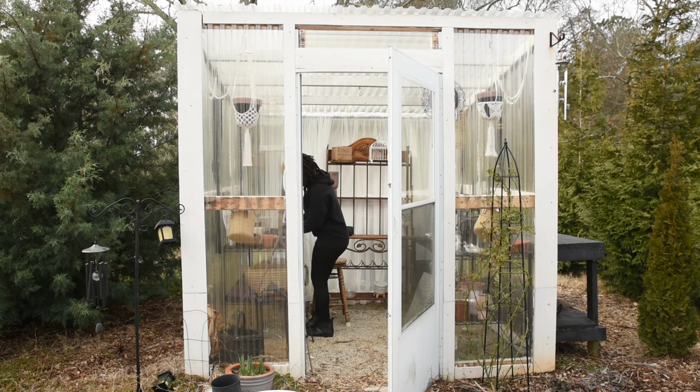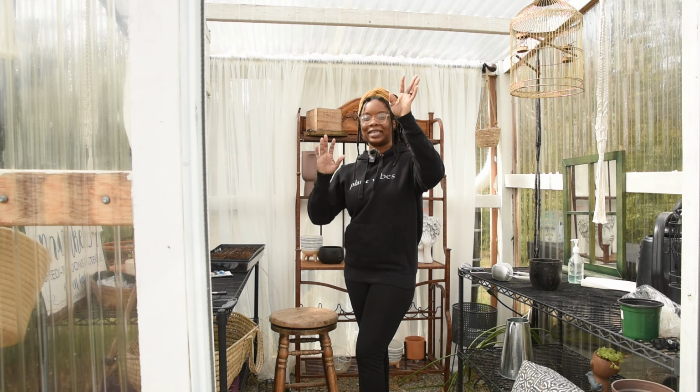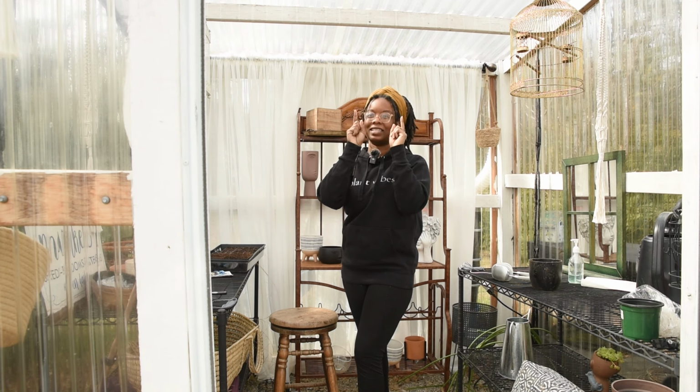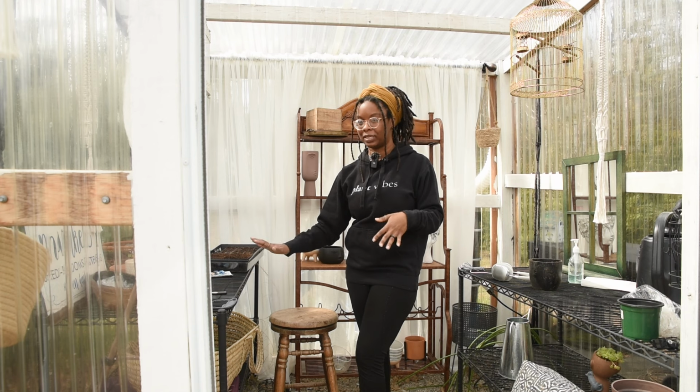I have everything set up and ready to go, but I just remembered that I've been bringing my seedlings outside back and forth as the weather warms up during the day, and I left them on the deck. So I need to go run and get those. Put them right here, and then we're gonna get started.